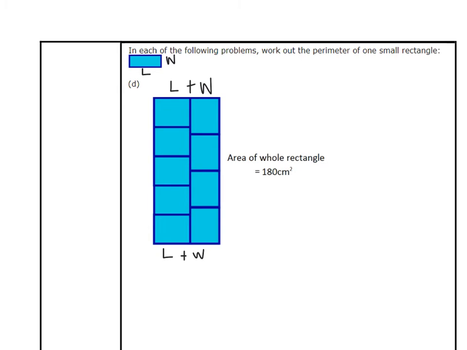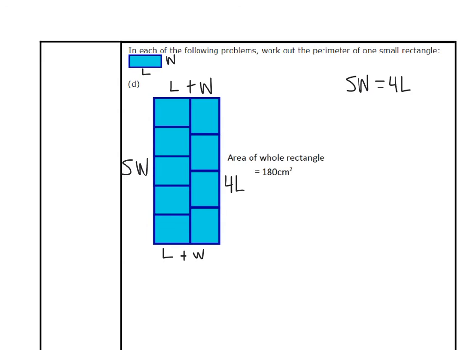On the left side of this rectangle, there are 1, 2, 3, 4, 5 segments, and they're all the little widths. So we could label that side as 5 little widths. The other side has 1, 2, 3, 4 measurements, and they're all the little lengths. So one equation I could write is that 5 of the little widths is equal to 4 of the little lengths. And another equation I could use is the area that they told me about. So length times width makes area.